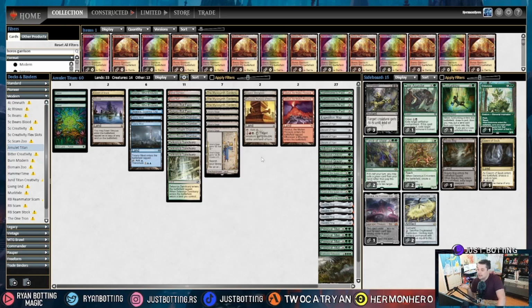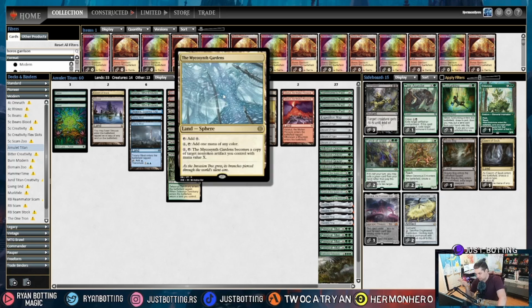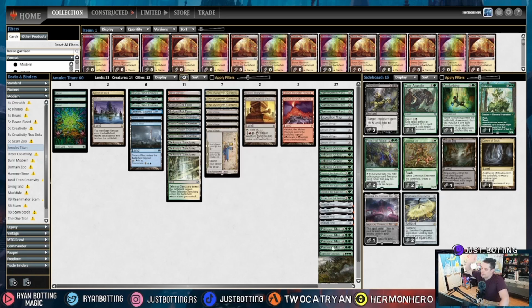on the battlefield. If we combine that with Mycosynth Gardens, or a naturally played Amulet to be fair, where we can pay X and it becomes a copy of target non-token artifact you control with mana value X. So we pay 1 mana, have Mycosynth Gardens copy the Amulet of Vigor, and now we can start going off with these Primeval Titans, with these bounce lands, and producing a ridiculous amount of mana. Once you have multiple amulets, the game feels over as long as you can resolve a Primeval Titan.